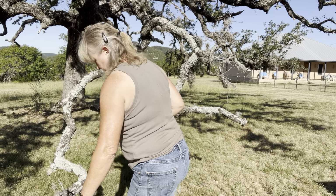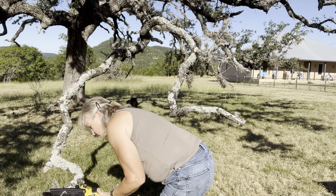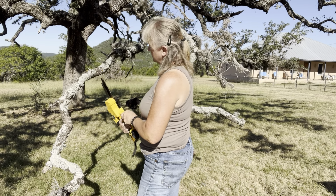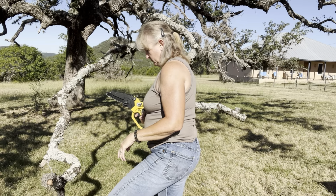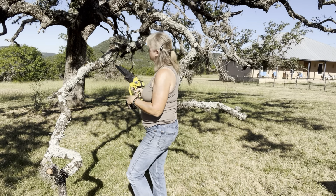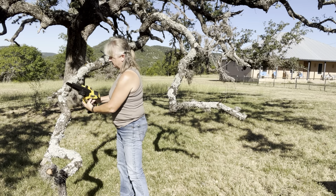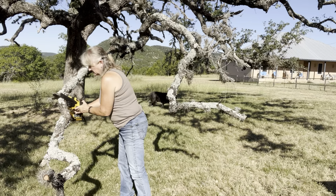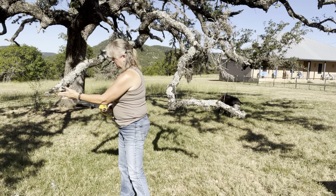Let's see if we hold this down a little bit better. See what we do on a bigger, you see that? Little bigger branch. I did really well, guys. I'm not going to be cutting the huge tree trunks or anything with it, but for smaller stuff, it'll do okay. And that's what I got it for, much to my husband's horror. Let's see what it does on a slightly bigger one. It will cut it.